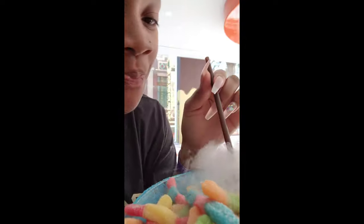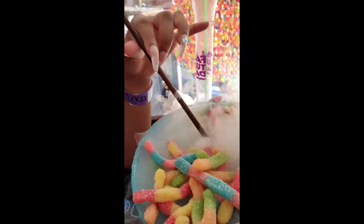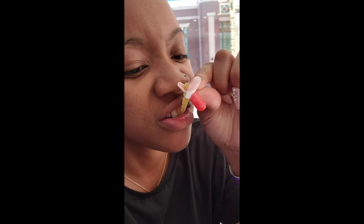So yeah, this one is nothing but another Sugar Factory. So if you've been to Sugar Factory, this is pretty much what this is. It's called the Candy Mini Bar or Martini Bar. The drinks were really good. It was nice and colorful. It's a nice little place to hang out. You got the candy shop below you, and we were sitting right there off the balcony, so we had this nice little view.